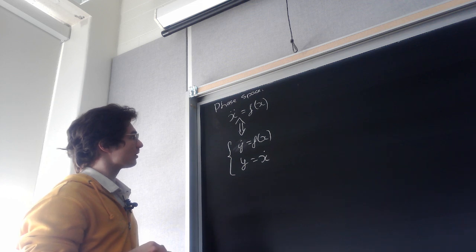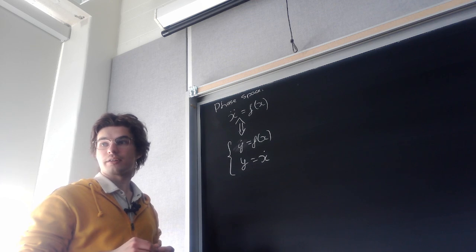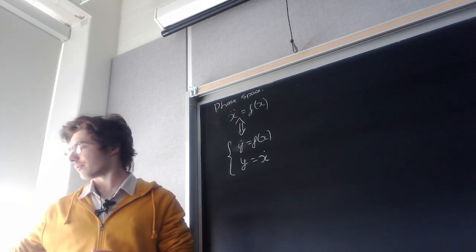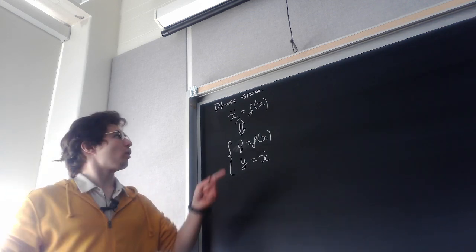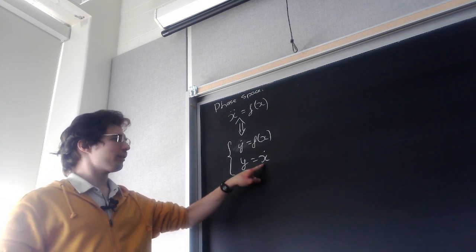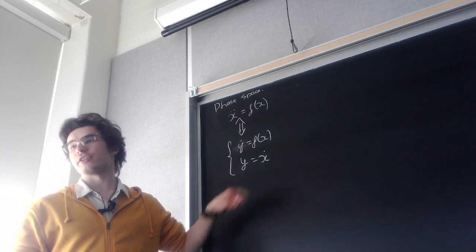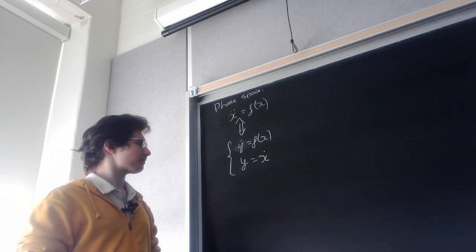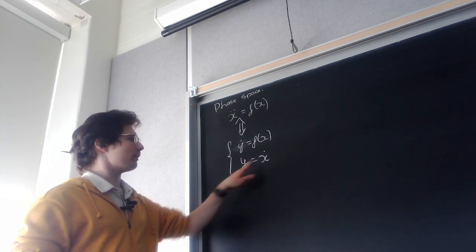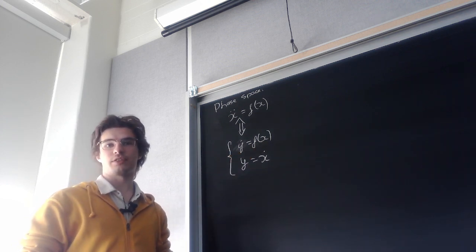Is this correct? Yes, this is correct. Okay. All I did was I just said, let's call the derivative of x with time, let's call it something else. Let's call it some other function, and say that this is equal to y. Right? And then, okay, if y is equal to x dot, then y double dot is equal to f of x. Okay?